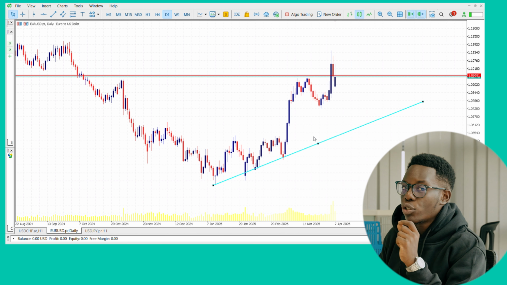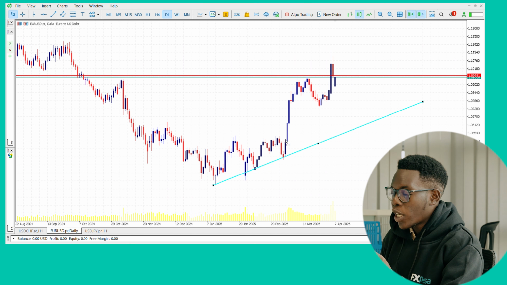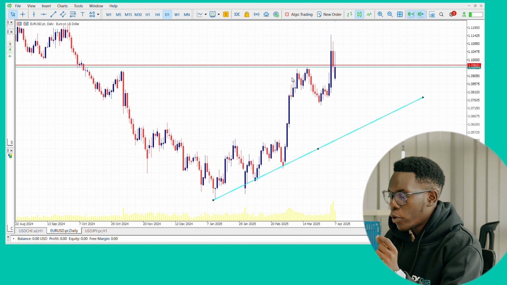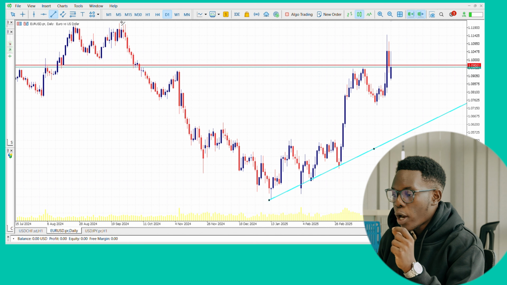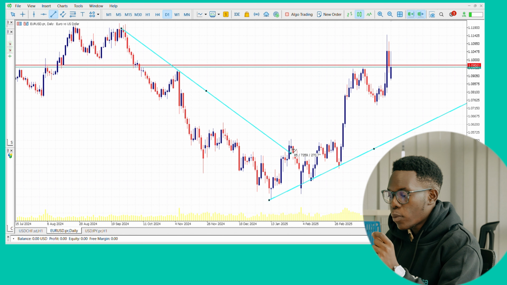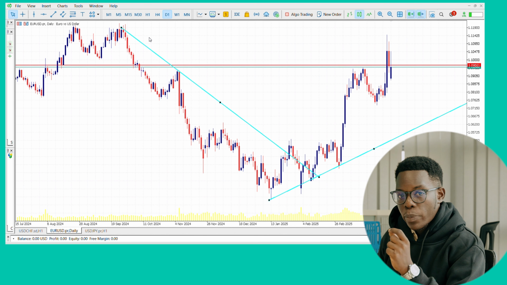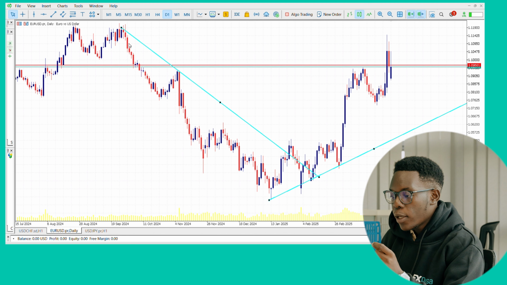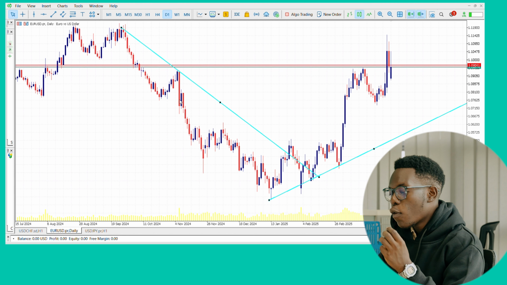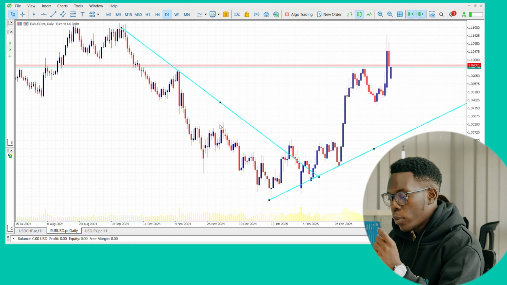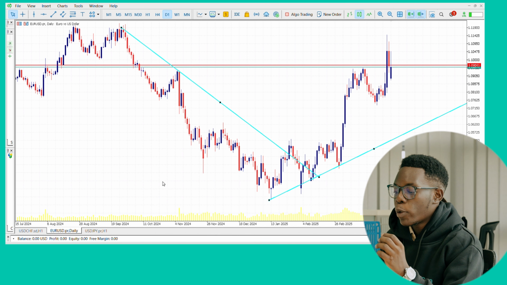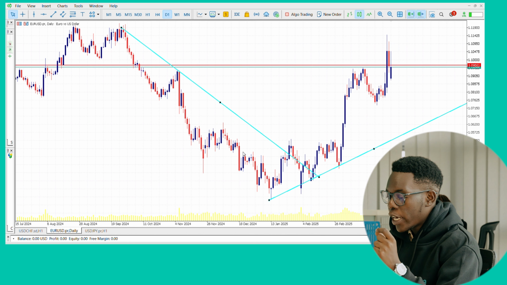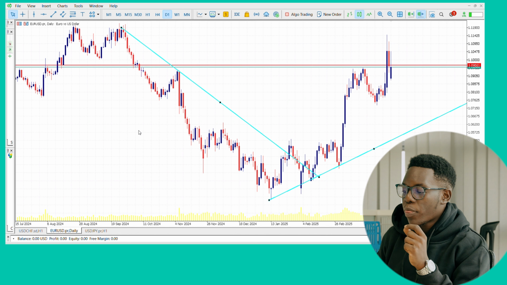Now that's how you can tend to use a trend line. Now let's look at what happened on the price action before this. So when you scroll to the left hand side, you can still use the same trend line to try and determine what price was doing. Price was moving to the downside. And you can see what happened here. Price had a high, formed a low, formed a high, formed another low, then consequently formed more lows going to the downside. Now we can use the trend line to determine what trend we are in at any given period of time within the charts.